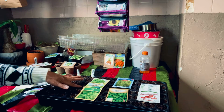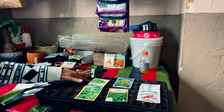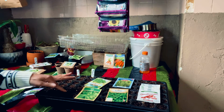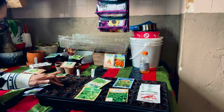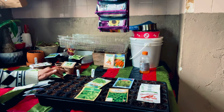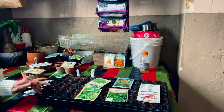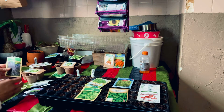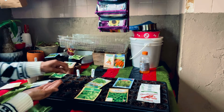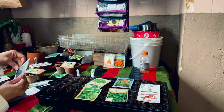All right, so that's that. I'm just going to pat these down, and very, very lightly I will cover them. Again, when the seeds are so small, less coverage is better, because then the light gets on them and they germinate. Okay, make sure nothing came up on my finger. Excited about these. Oh, that needed a lot more soil. Okay, that's done. Oh, there was a couple left. Okay, garbage, and save for later.